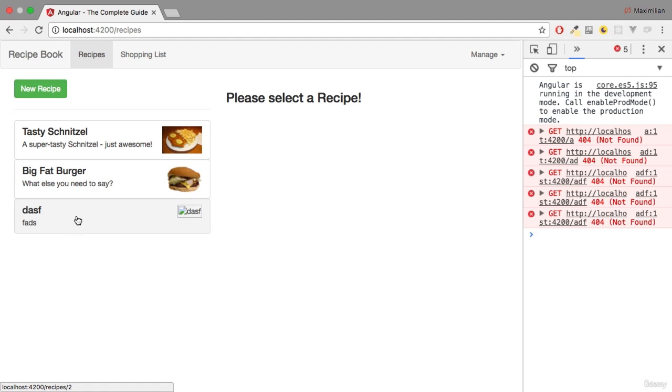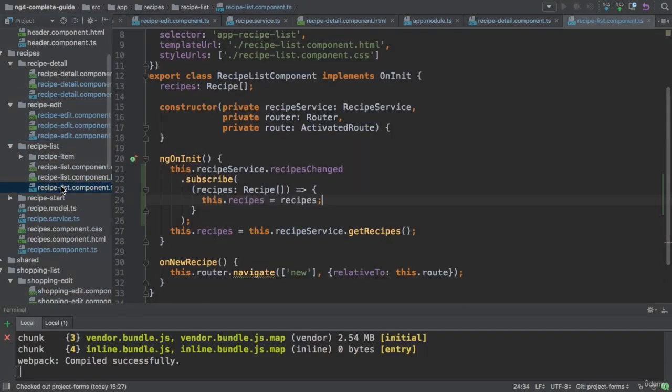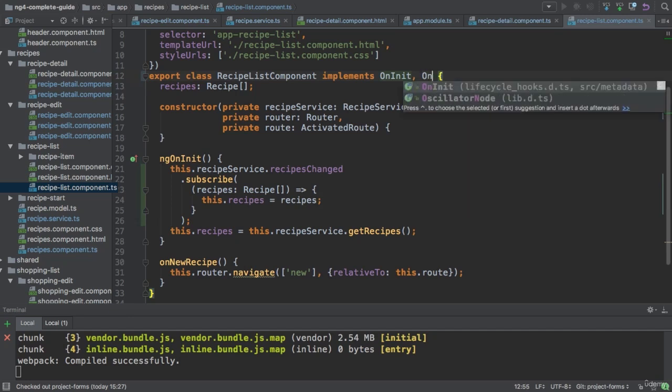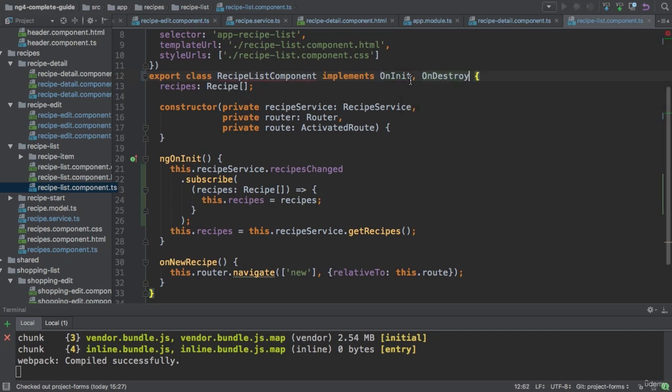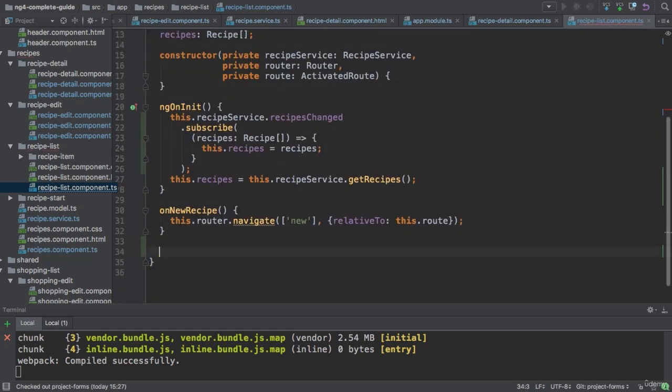Our recipes survive. Now to clean this app up, there's one other thing I forgot to do earlier. In the recipe list component where we subscribe to our recipesChanged event here, well, we should unsubscribe if the component gets destroyed. So let's implement OnDestroy and import this from @angular/core. And then I will add ngOnDestroy here.